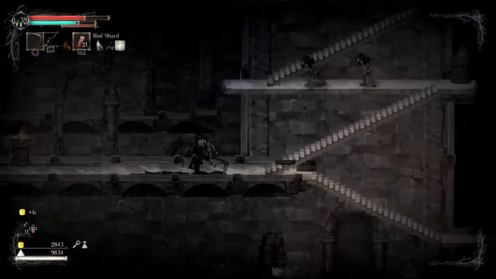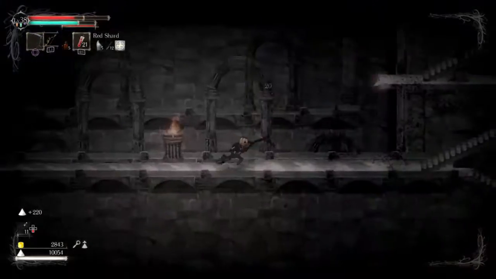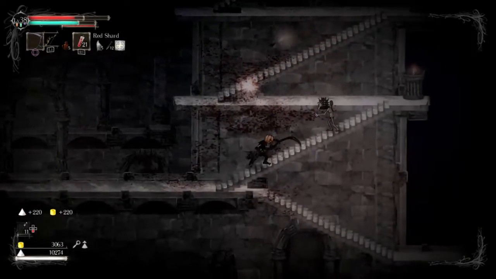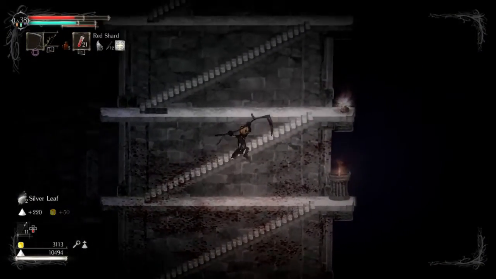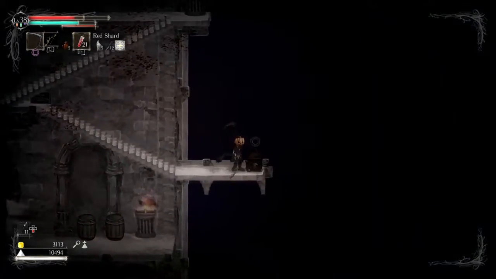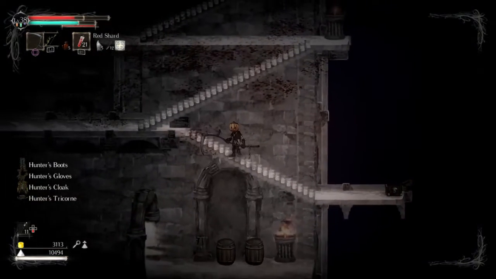Oh, there's just some weird skeleton guys here. Well, these are the cage guys. They have, like, cages on their heads. I didn't notice that before. Silver leaf. More silver leaf. Stone guy, nice. Though I was told that I can use the guides to go pretty much anywhere as the actual hunter set.